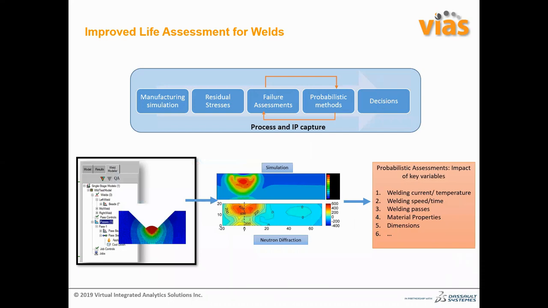So how will we use it? You know the manufacturing solution, which is the welding process. We do the analysis and find the residual stresses and distortion. Then we can do a failure assessment, a fracture mechanics based calculation, or look at how the displacement is happening and how it affects the stress strain field when you apply the operating loads. Then you can do a probabilistic analysis or a design evaluation as well. It doesn't have to be probabilistic analysis. You can just set some parameters with certain values, see how the trend is, and then make more informed decisions.